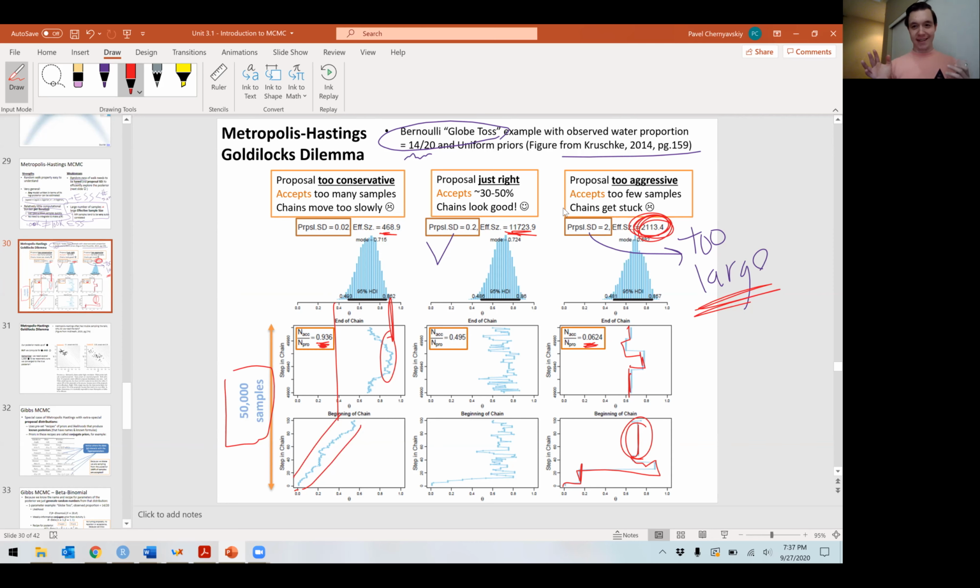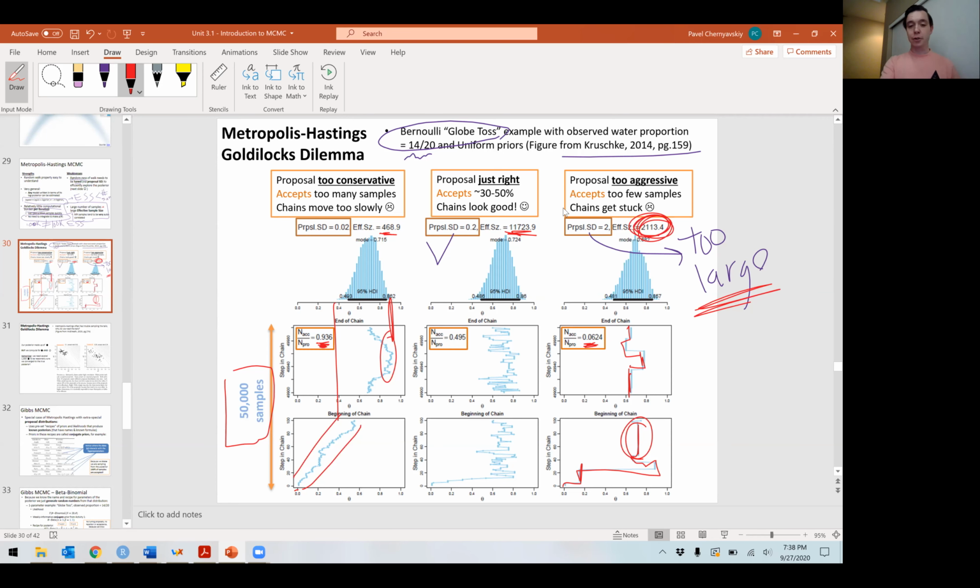So I hear you asking the question, how do I know what just right is? It's model and data set specific. You tune it. You would come up with your regression model, come up with a reasonable set of priors, and then a reasonable set of proposal standard deviations, and then let it run for like 5,000 iterations. It's going to be pretty quick, hopefully. If you're not inverting too many matrices, it's going to be pretty quick.